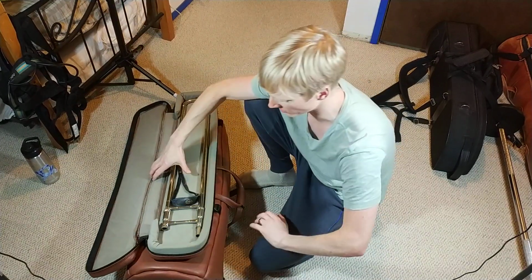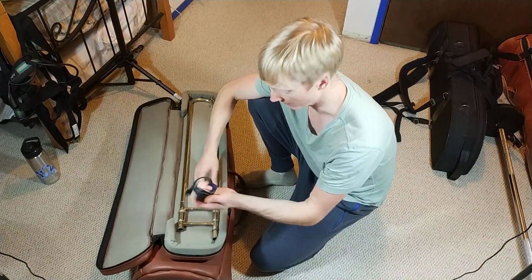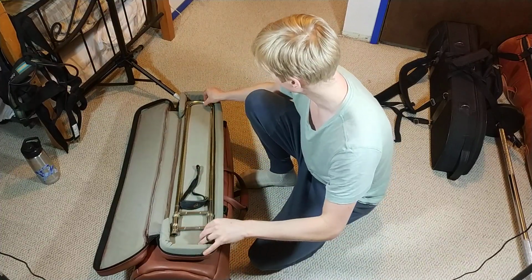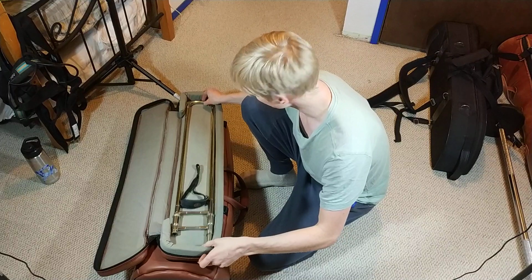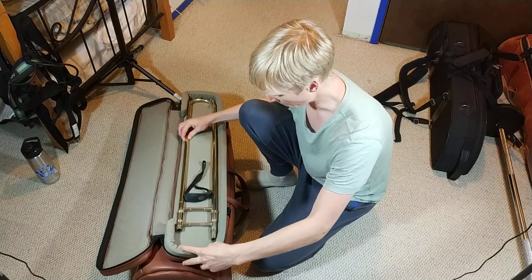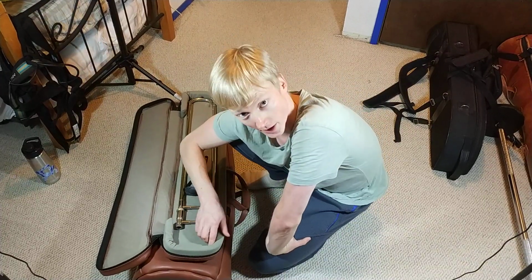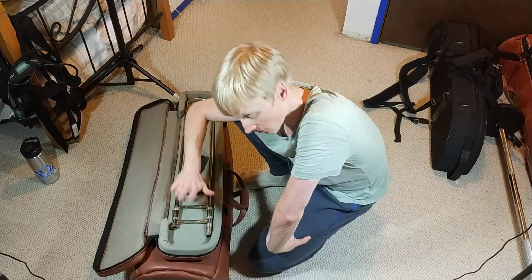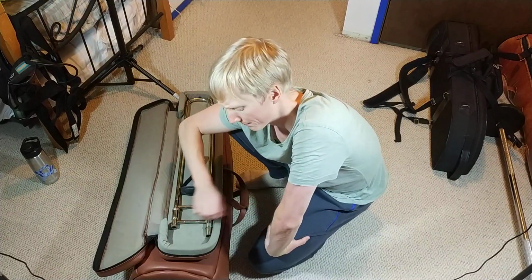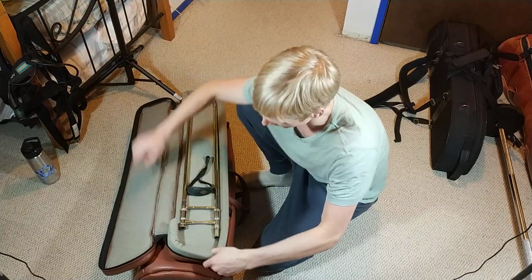Flips all the way open, which is very nice because that makes it easy to get the slide in and out. I have this just rattling around in here. We'll talk about that in a second. And nicely, this slide compartment is pretty long. Maybe not so nice for me because my slide might bang around a little bit. But if you have a long con slide, which is going to be significantly longer than my Shire slide here, it might actually fit. I'm not sure.